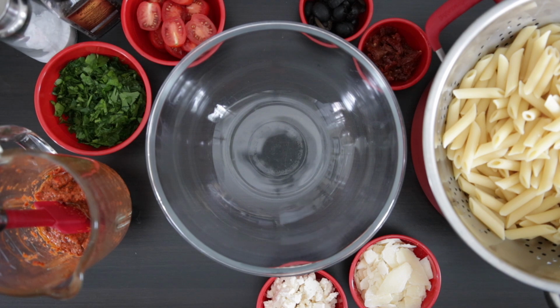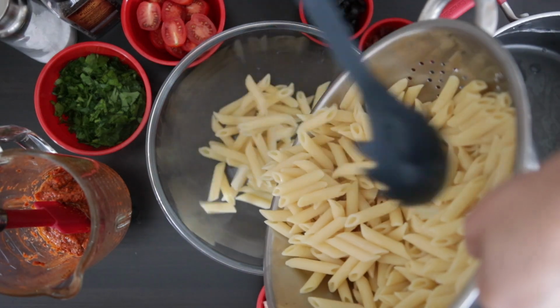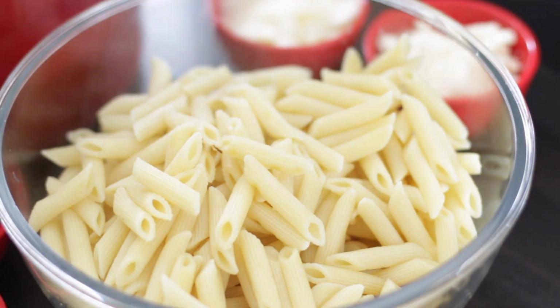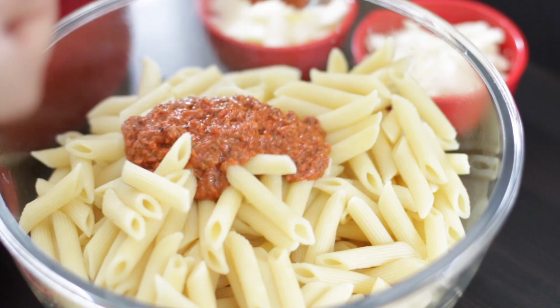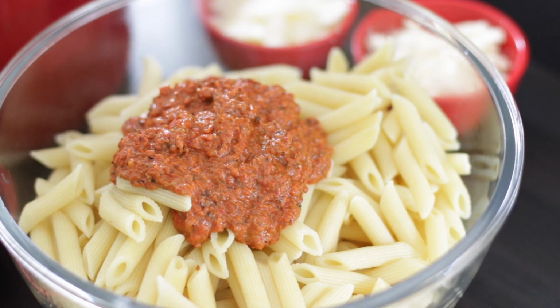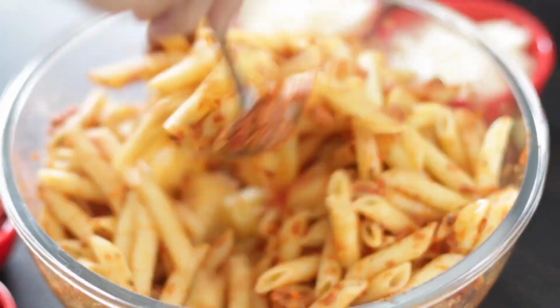Now for the assembly. You can take a lot of liberties with this recipe. In my bowl, I'm going to add all of my cooked pasta. And I'm going to top it with all of the processed dressing. Mix this well to coat the pasta.